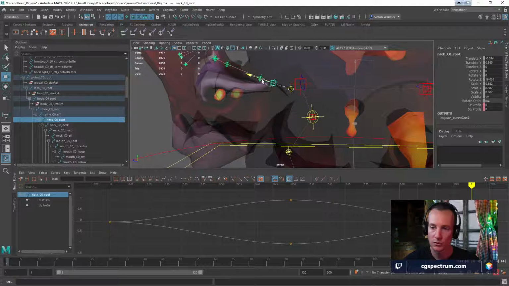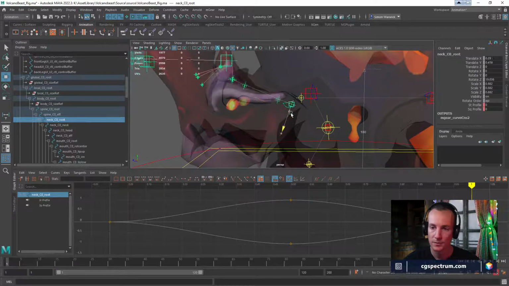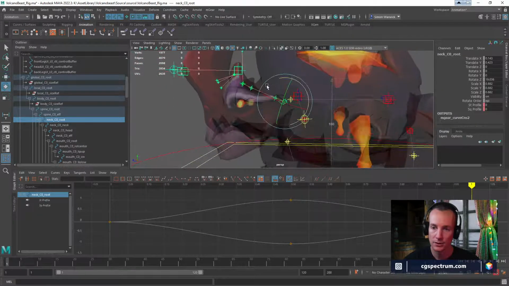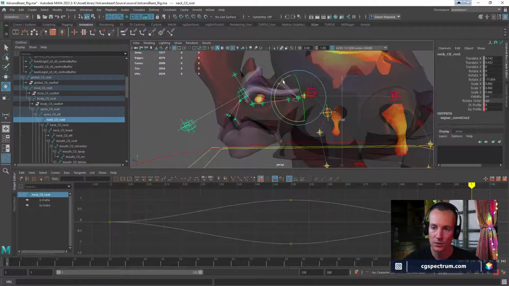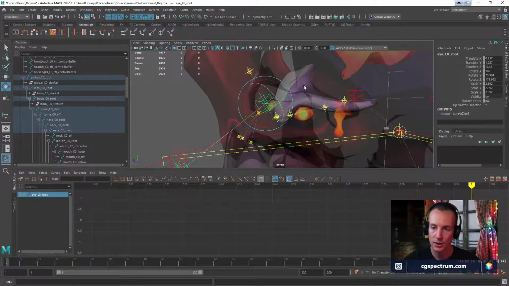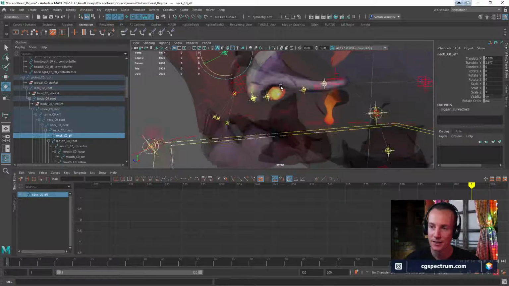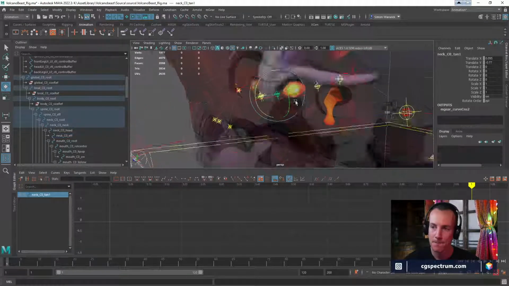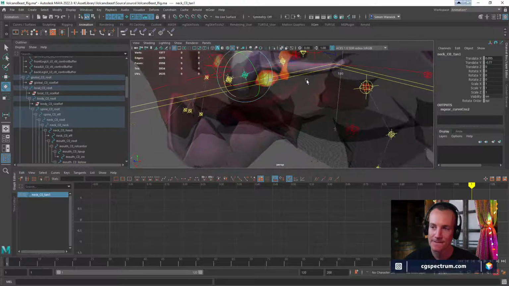Neck C root. Okay, so this is the root, so it has nothing to do with the rest of them. It actually makes my life quite a bit easier. And I think this character is a lot lower. I don't even know whether... Oh, those are the eye roots. What else have we got here? The neck effector. Tan 1? Neck tan 1? What the heck does that mean?